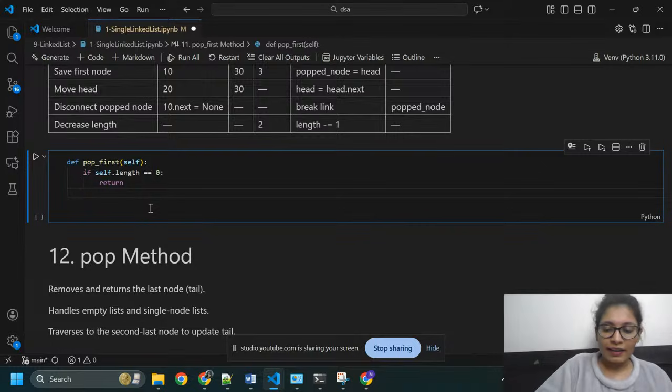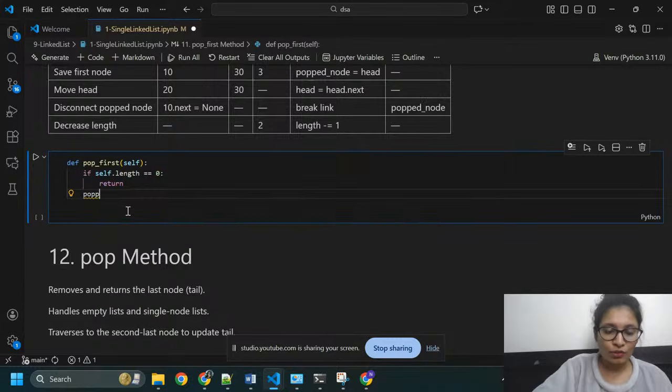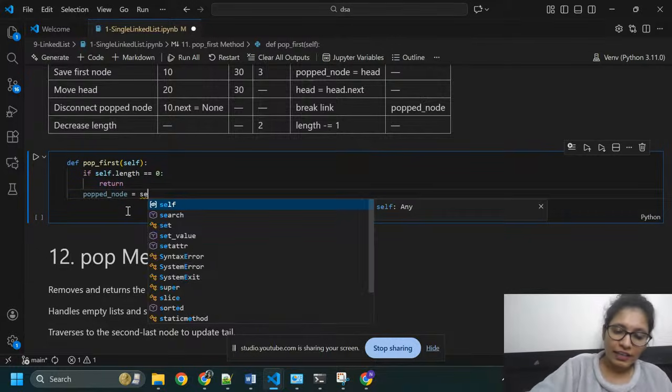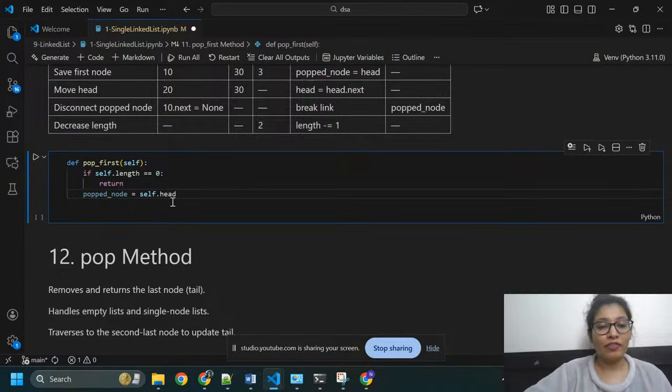And here I'm going to write the pop node. Because we are going to delete the first node, popped_node equals self.head. Because we are going to delete the first element, that is self.head. Popped_node equals self.head.